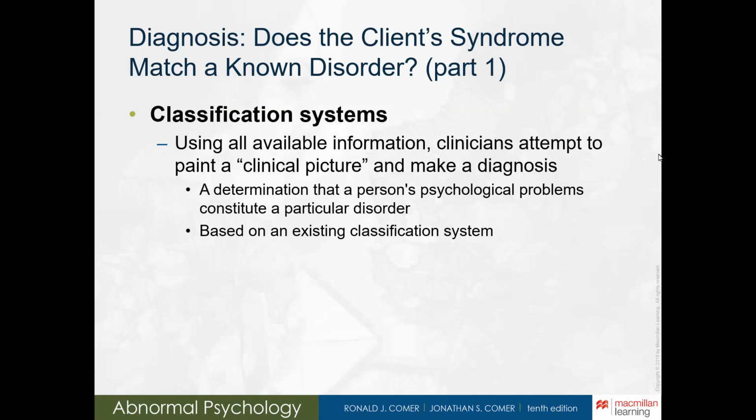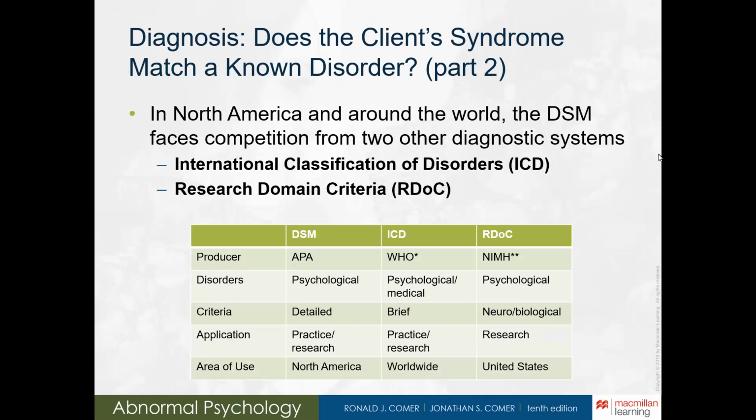And a determination can talk about what these symptoms, or the information that was presented, might indicate the psychological problem of the client to be. And you take what you have found based on the information that you've gathered using an existing classification system, influenced by the clinician's theoretical orientation, to not only paint this picture, but then to identify, okay, this is the cluster of symptoms that fall under this diagnosis.